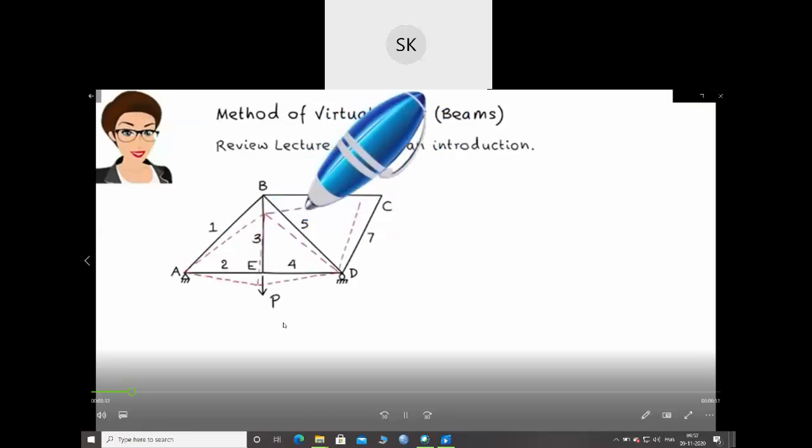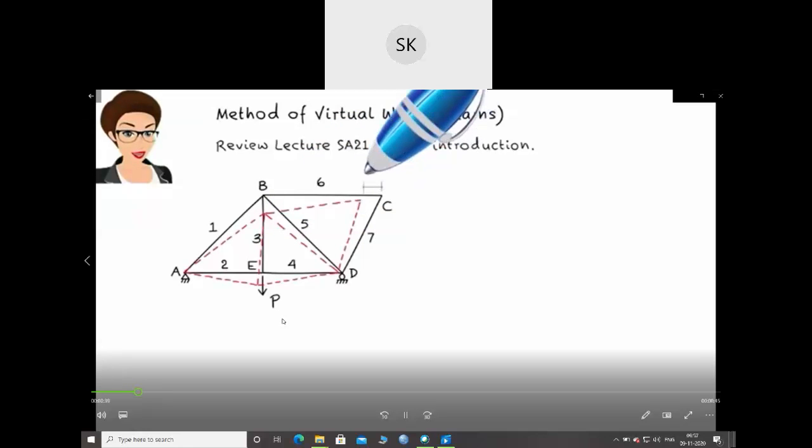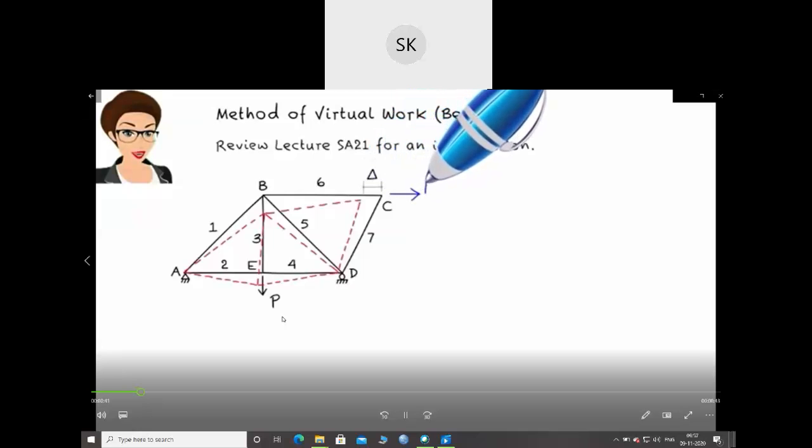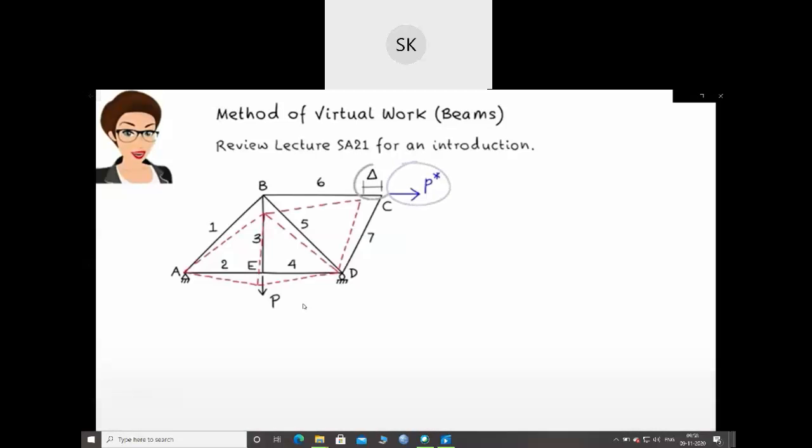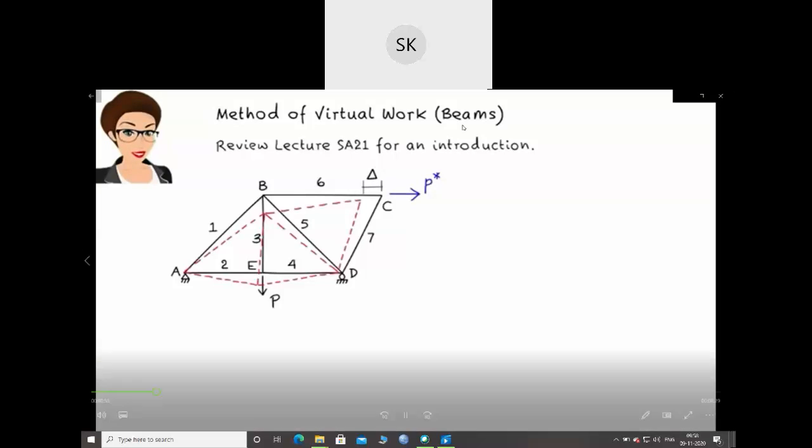So it is reviewing the last class, method of virtual work for trusses. To determine joint displacement, say horizontal displacement at C, we place a virtual load at the joint. So those who have missed the class, in this case, a horizontal load at C, they can understand. Note that the direction of the load corresponds to the direction of the target displacement. If we are seeking to find a horizontal displacement, the virtual load should be horizontal. If we wish to calculate a vertical displacement, the virtual load must be vertical.